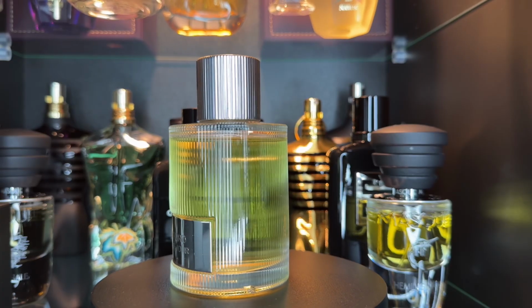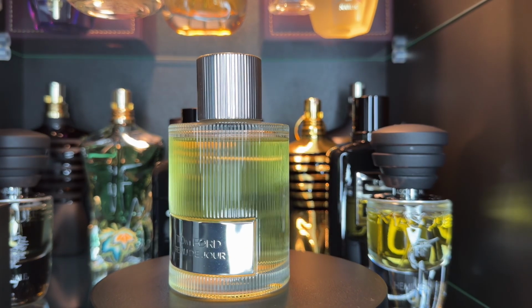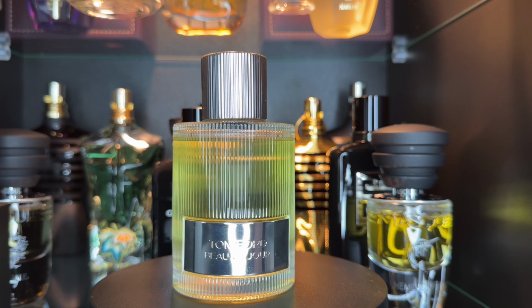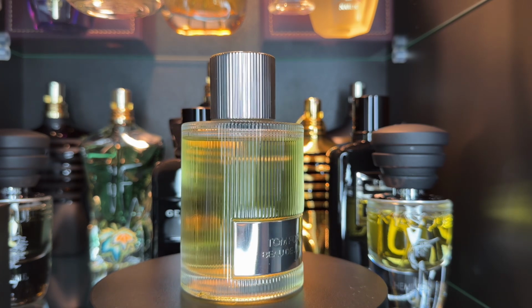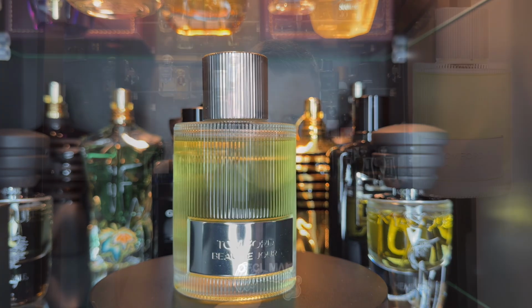It's aromatic. You've got a nice dose of freshness coming from the mint, but the mint and geranium also give Beau de Jour a green tone. It is spicy, it is a little bit woodsy, it does go earthy. It's just a well done, classy, smooth, fougere fragrance, a little bit of a throwback feel to it, but with a modern twist. It doesn't smell completely old school, no. And to me, this is more of a grown-up fragrance.